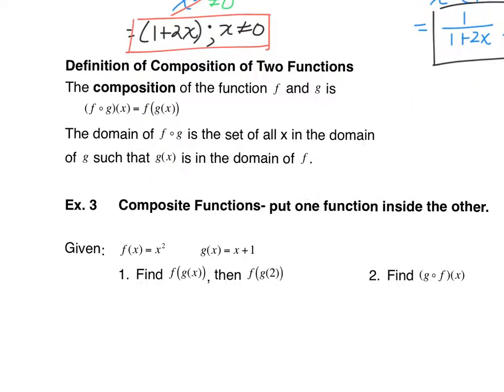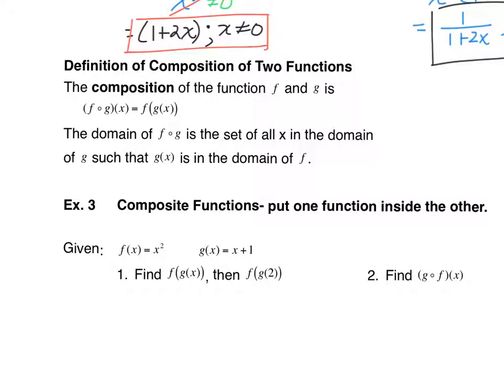All right, so let's look at your definition of composition of two functions. Essentially, if you're finding the composition of two functions, if you remember, that's f of g and g of f from Algebra 2. So f of g is just f of g of x. You're going to take the g function and substitute it into the f function. These are written in two different formats, and this one actually makes sense of what we're doing.